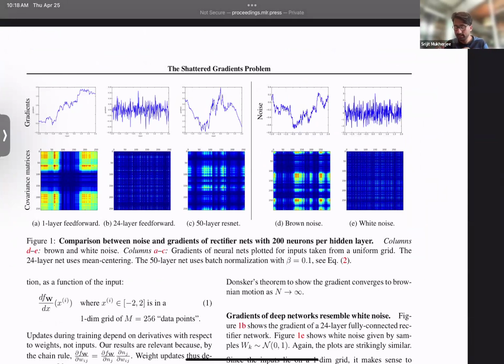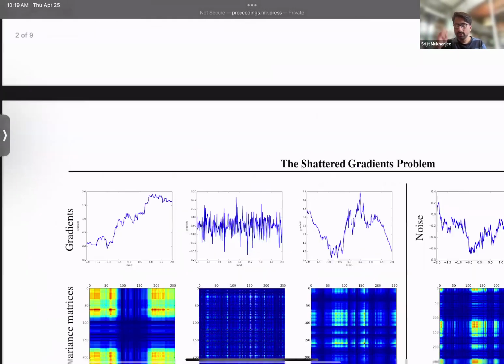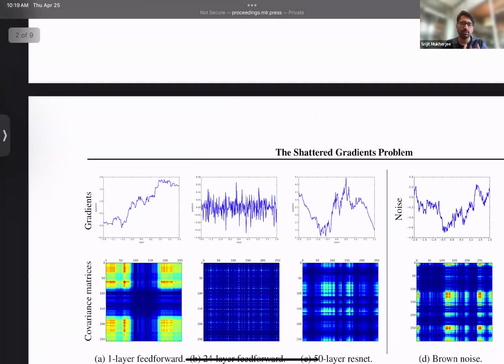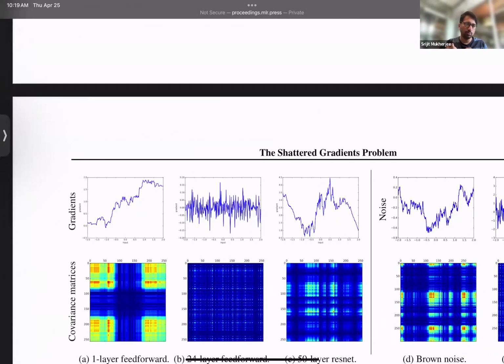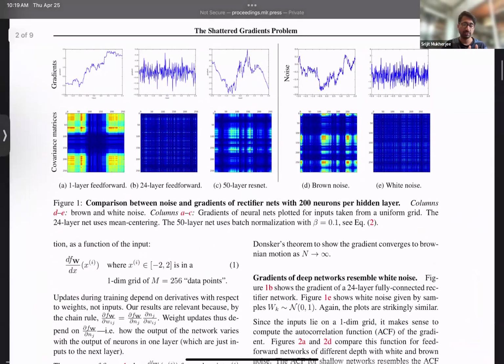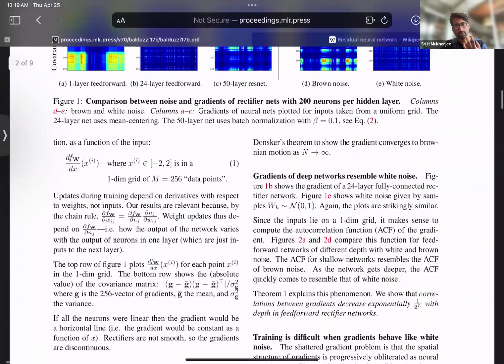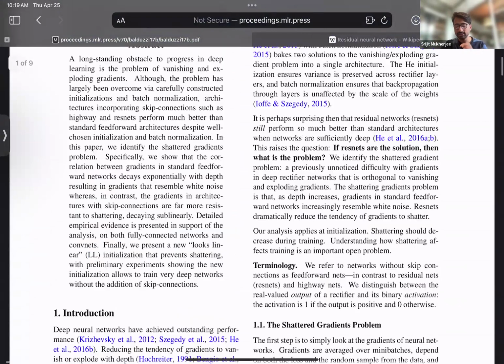and they prove mathematically that it is not like white noise. It has some information over time, and therefore the model is actually learning something. Unlike white noise, where even enough perturbation of the input keeps it white and doesn't change it much. So essentially the gradients are nothing but white noise. The model is not learning anything significant, and that's what they call the shattered gradient problem. You have to read this in much more detail and understand it mathematically, but this is the shattered gradient problem.